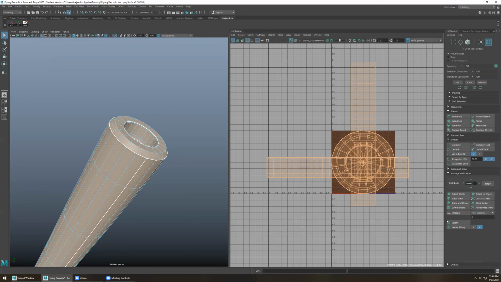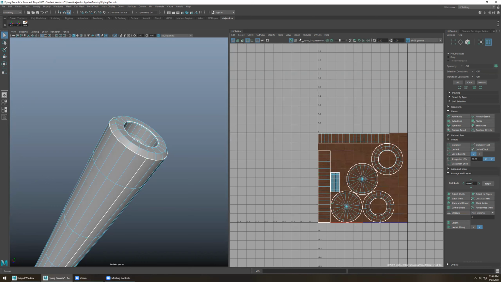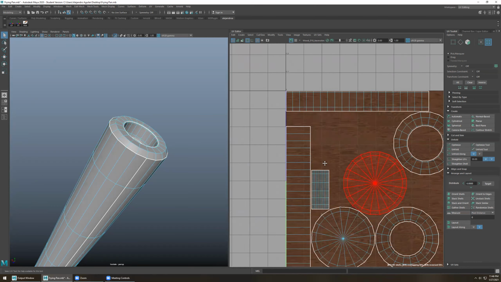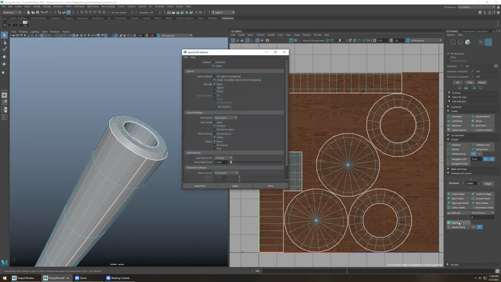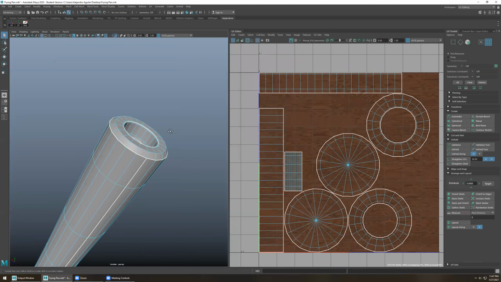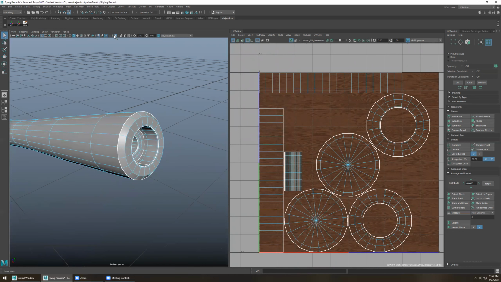Let's come over here, go to UV layout, and we have pretty good laid out UVs. Not bad. If you want more options for doing your layouts, you can shift left mouse button and you get a little box. We'll go more into this later after we finish unwrapping the rest of the pieces.